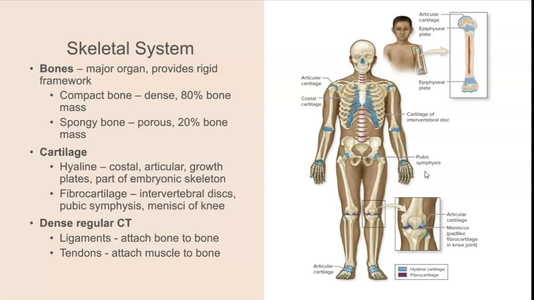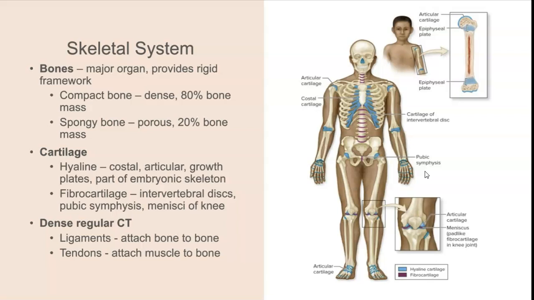But the hyaline cartilage also makes up that embryonic skeleton that we talked about when we talked about tissues and how we don't start out with any bone tissue. It's all cartilage that has to get ossified or turned into bone. Now, in addition to the hyaline cartilage, we have a few cases of fibrocartilage. Remember, fibrocartilage has a lot of very tough, resilient fibers that can withstand compression.